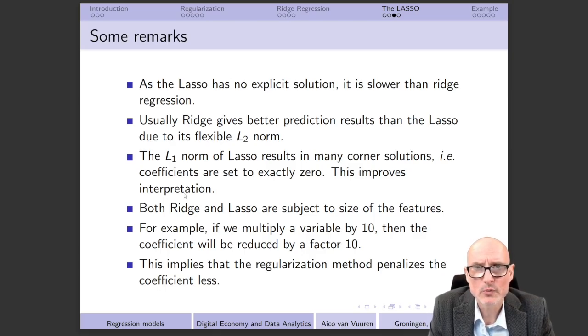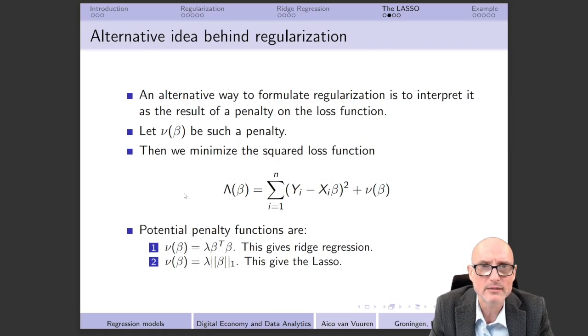Now the question, of course, arises: is there also something good to say about lasso? Well, there is a very important thing which is good to say about lasso, and that is the interpretation. What you should realize is that when we look at ridge, it's a little bit complex to interpret the prediction, because if you have many features, all the features will actually have betas that are different from 0.